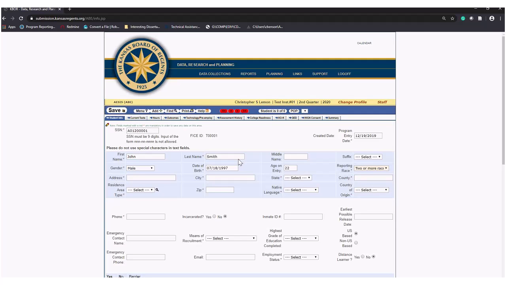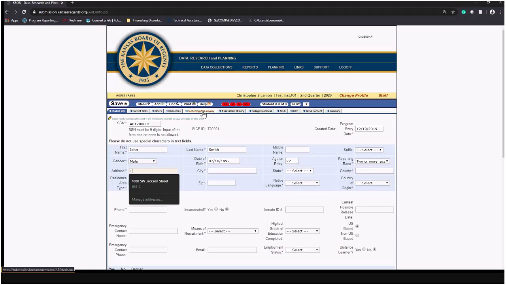With reporting race and with gender, go with what the student says. It's not really up to you to assign a gender or a race. If you don't know, you can make your best guess, but our demographics forms across the state have this information on them. The races and the genders are those that are given to us by Octave for reporting. So select those as best you can based on what the student tells you.